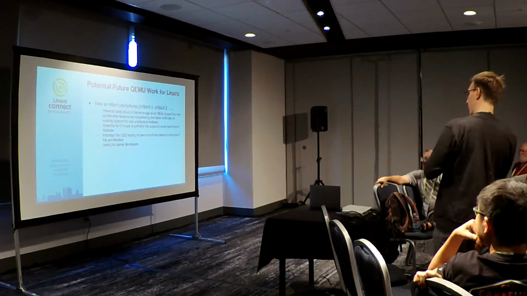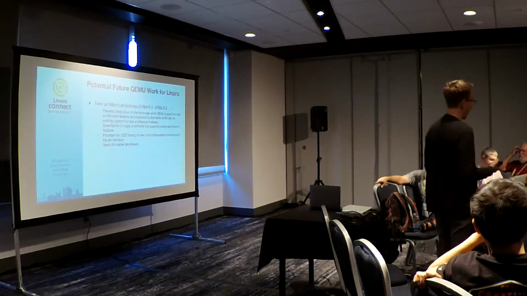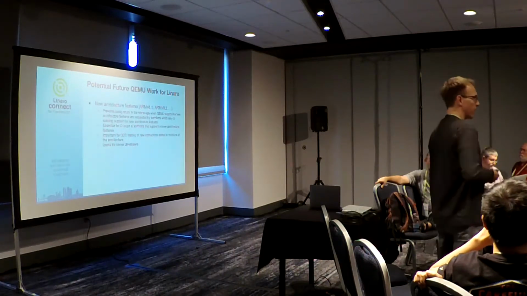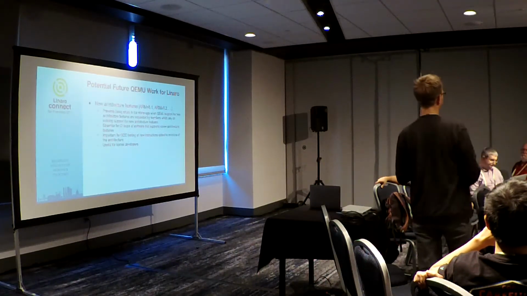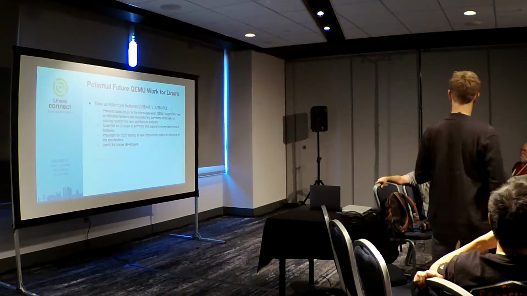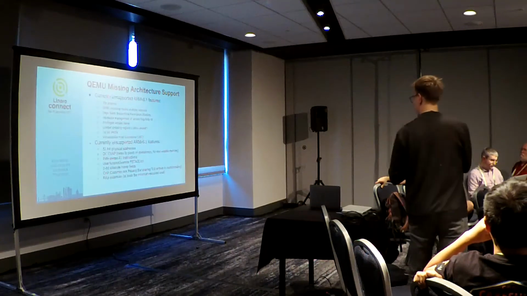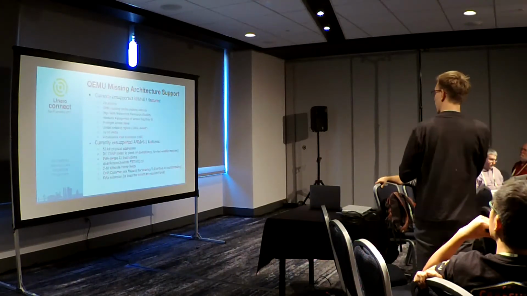So if you want to support the use cases of running, for example, CI loops for hardware that you don't have yet or that's very hard to come by, well, that whole point is lost if you don't emulate recent architectural features. So that's definitely some of the things that we're trying to do the best we can with the resources we have. There's some example of the stuff that we don't have yet.